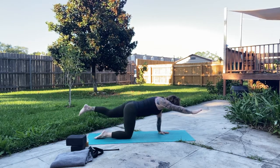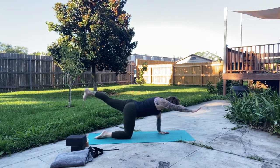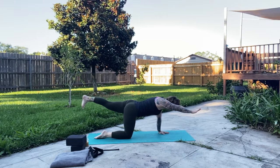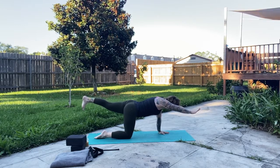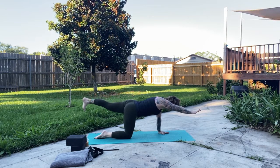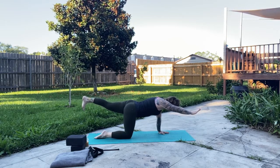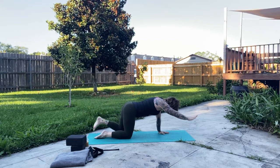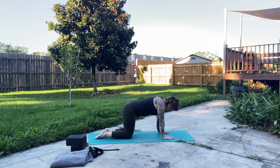If you want a little extra challenge, begin to lift your left leg behind you for Sun Moon Dog, keeping everything energetically squeezed towards the center, activating the backside muscles, pressing palm into the earth. And as you exhale, you can drop that knee, drop that hand back to center, and find tabletop. Rest here for a moment.